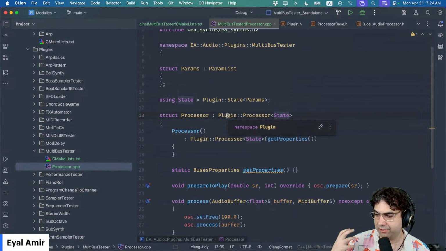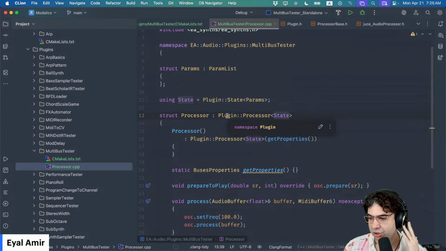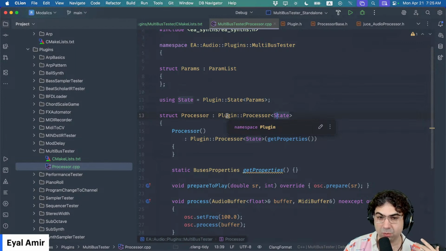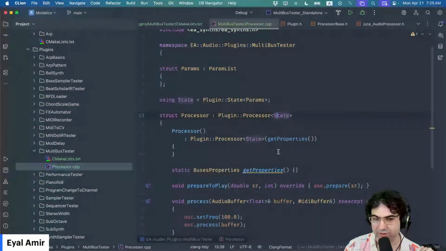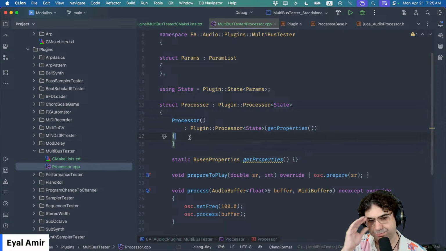This was really useful because we can then create, for example, UIs based on the state without having the processor in there at all. So I can create a UI-only version, for example, of BeatScholar, and it does not require a processor. I can generate multiple UIs or multiple windows based on the same state without being connected to a single processor. So it's a very scalable design. The processor is just templated on the type of state. And now we can initialize it with some properties.